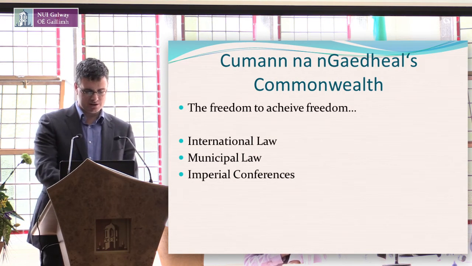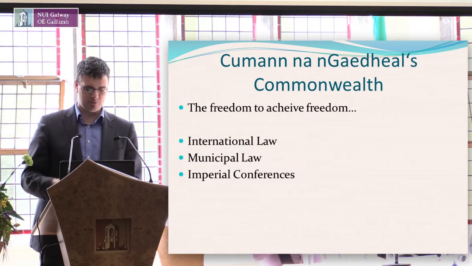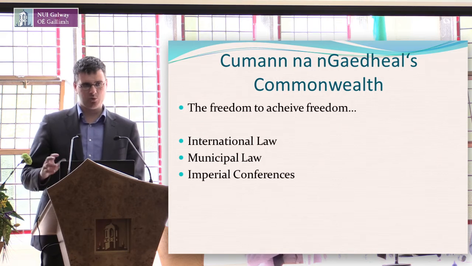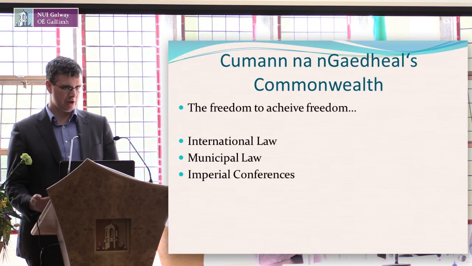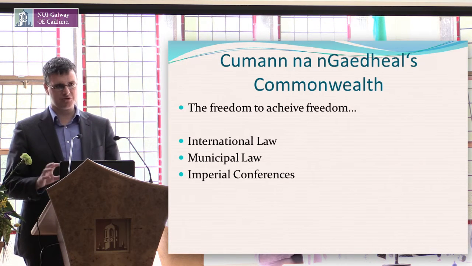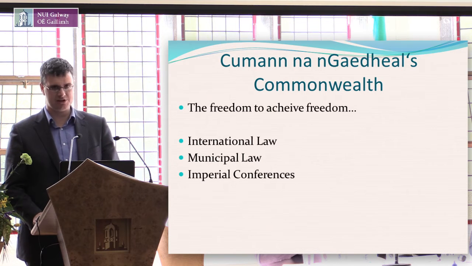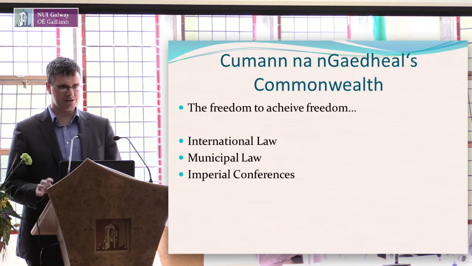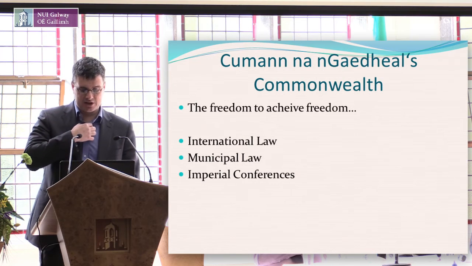The Balfour Declaration and the Statute of Westminster are perhaps the best examples of the Free State acting in a kind of multilateral concert to move towards a more independent status. And it's also important, I think, when we look at these imperial conferences, to consider the areas where they make progress. They include, inter alia, the political acceptance of the right to secede. It's never legally enshrined in the proceedings of the conferences, but it's accepted by 1930 by all of the major protagonists. The form of international treaties which the king could sign, and the self-denying legislative ordinance, which was the Statute of Westminster.